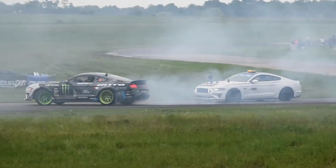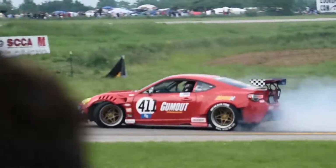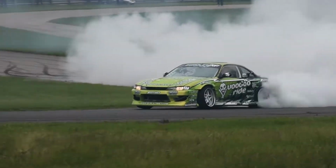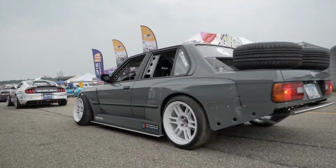BC Racing also makes coilovers for the track and road enthusiasts, the drifters, and the all-around racers out there with their DS, ER, HM, RM, and ZR series. These are not your ordinary everyday coilovers. Check out our website for more details and all the info you need on BC Racing products.